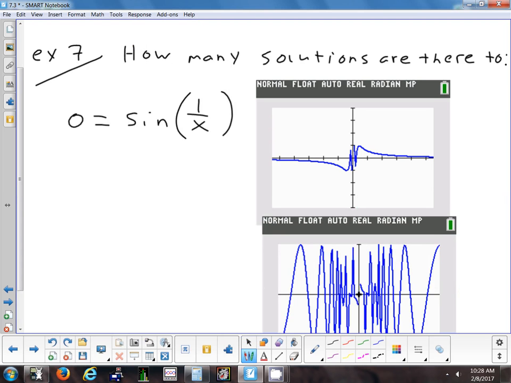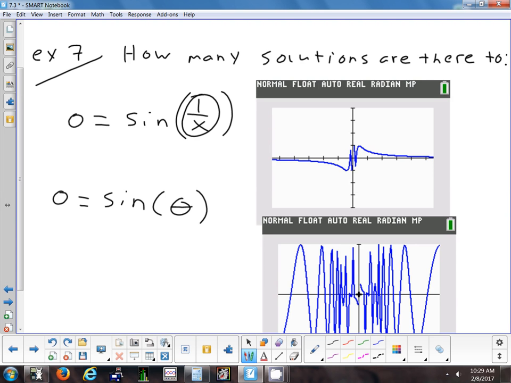Well, let's think of this question. Okay? This right here is an angle. It has to be. You can only take the sine, the cosine, or the tangent of an angle. So what angles can you take the sine of and get 0 as an answer? It's a lot, but you can generalize them. Can anyone give me an angle you could take the sine of and the answer comes out to 0?